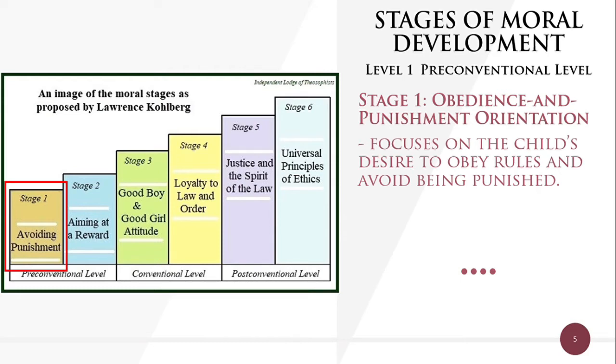So kapag pinalo, or binigyan ng punishment, pinatayo sa corner, ibig sabihin may nagawang mali. So ang gagawin ng bata, ipapasok niya sa mind niya na pag ginawa niya yon, mapaparusahan siya. So hindi ko gagawin yung ginawa niya kasi mapaparusahan ako kapag ginawa ko yon. So that's the concept of the kids when it comes to what is right and what is wrong. External lang kanilang source of understanding ng right or wrong kasi wala pa silang sariling concept of right or wrong, kasi hindi pa nila masyadong na-internalize yung morality of right and wrong.